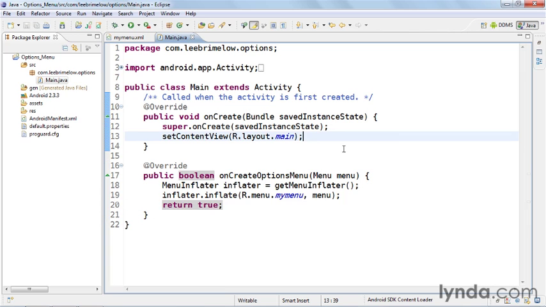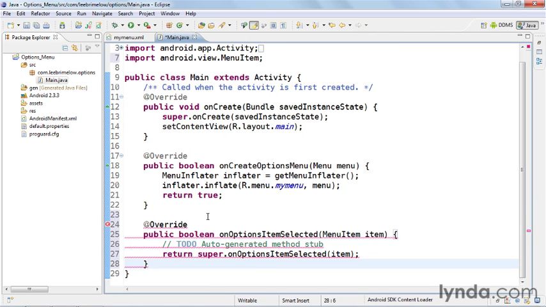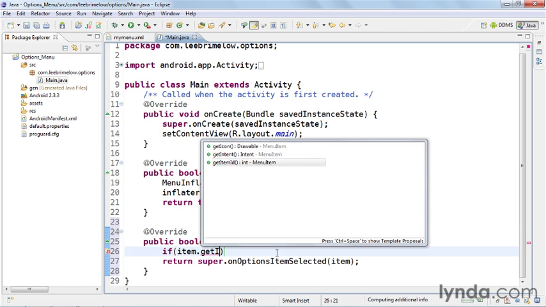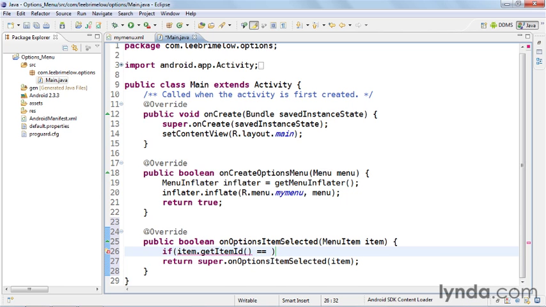So now if we want to take this a little further, obviously it's pointless to have an options menu where, when you click on one of the options, it does nothing. So now we need to override another method, which is onOptionsItemSelected. Okay, so that's another override function that we're creating. Now we just simply want to test which item was actually clicked on. So we can say if item, which is the item that gets sent to this function, getItemId is equal to, and now we can test for each individual item.